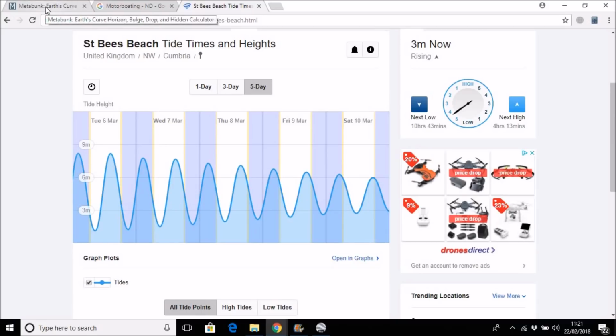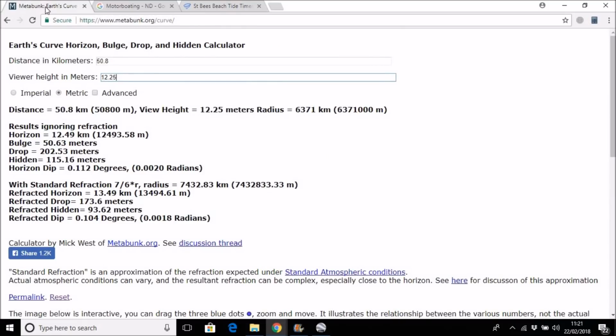Well, we can have as much as a 9 meter difference in the gravitational tide, and if weather conditions are appropriate, that can be even more extreme. So we can have different atmospheric pressure and wind directions and so on, having quite a significant bearing on the tide and the actual tide achieved. So it's not unreasonable to say we could be even 10 meters higher in our elevation at low tide than I was on that occasion when I was 12.25 meters above the water.